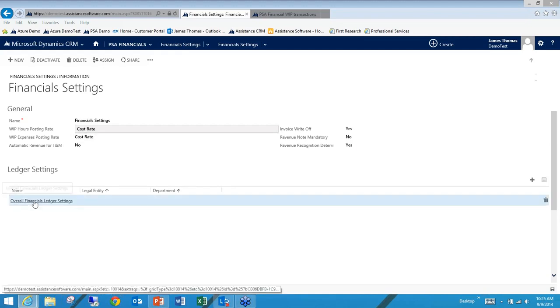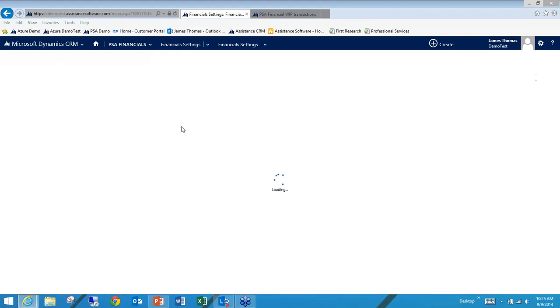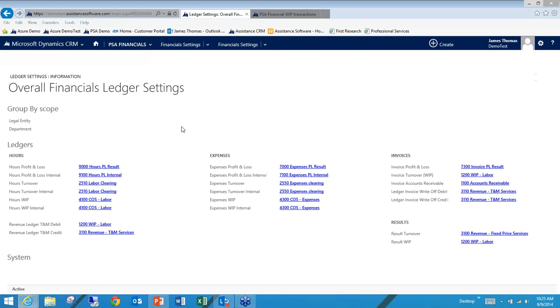Then the last area here is the ledger settings. This is where all the default ledger accounts are stored for the PSA Financials module.